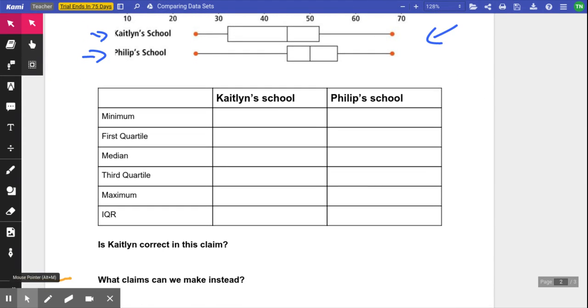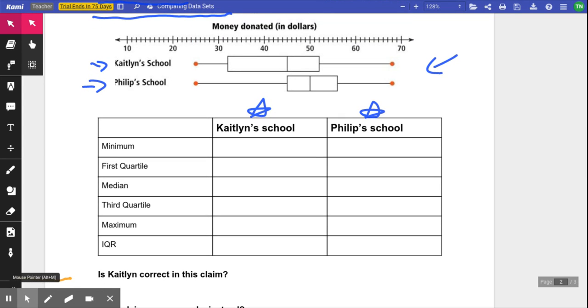Well, the first thing that we're seeing here is, let's just start finding some of these pieces of information for Caitlin's school and for Phillips School by looking up above. The first thing it says is, what's the minimum? Here are these lovely box plots up above. I see Caitlin's school, the minimum is right here. And if I count those tick marks, that's at 21, 22, 23, 24, 25. So the student that raised the least amount of money at Caitlin's school raised $25 for charity. And it looks like Phillips School has the same number. So Phillips School, the student that raised the least amount of money, raised 25. Right now, their schools are looking exactly the same.